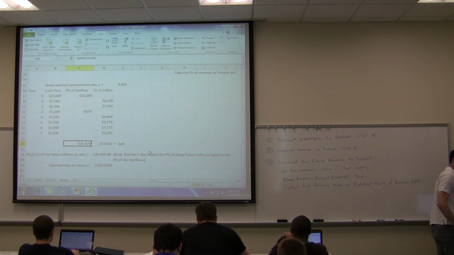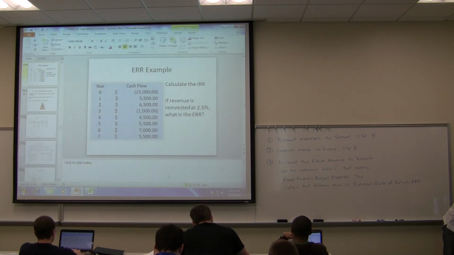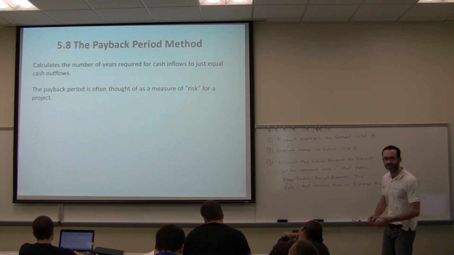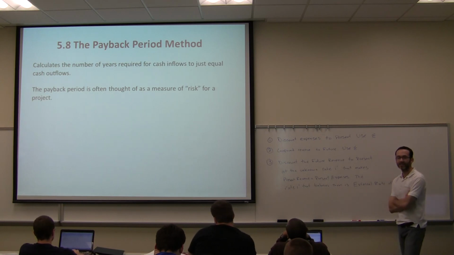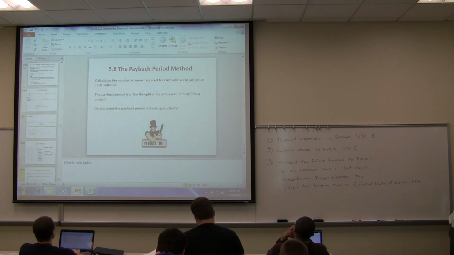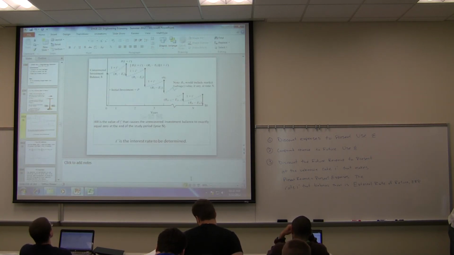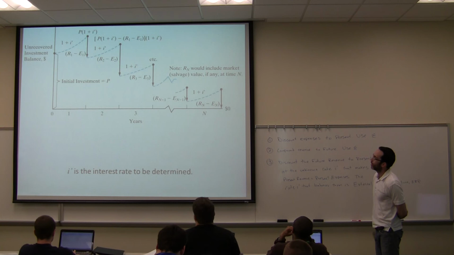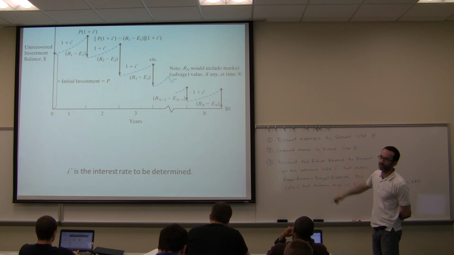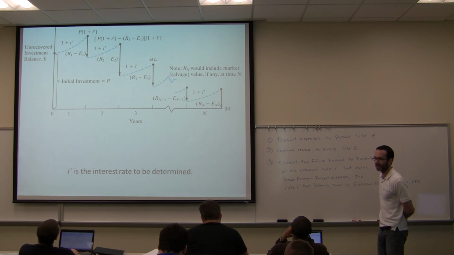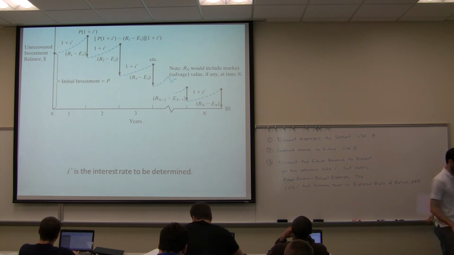And I'm going to give you that in just a moment after I show you one final slide from today's lecture notes. And that is the payback period method. This is basically the same as that cumulative unrecovered investment chart from before. So this chart that shows the unrecovered investment balance, when you finally cross the line, that's when you found the payback period. You found how long it takes to pay off a project by when you finally have made back all of your initial investment.